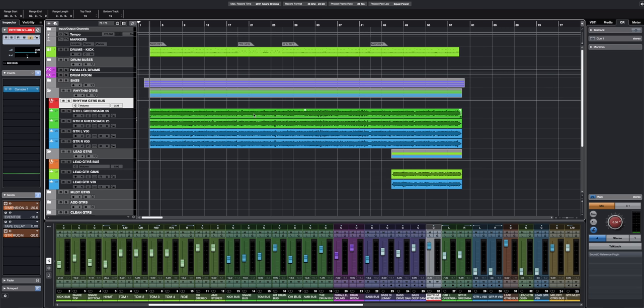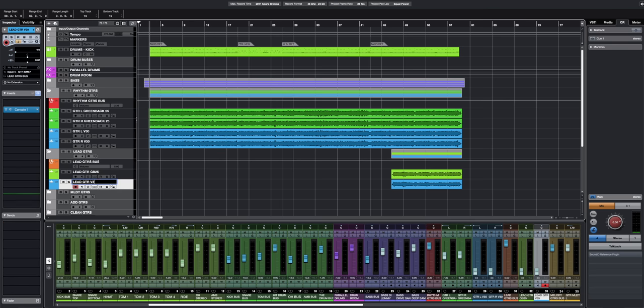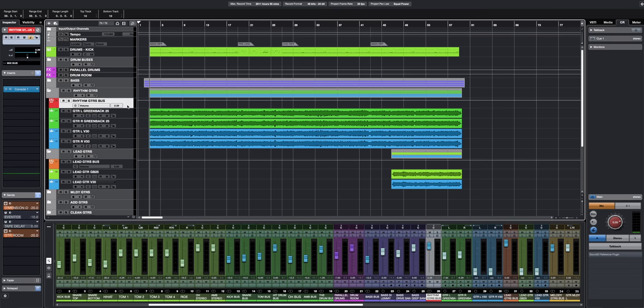So these aren't re-amped, I actually played the riffs four times, and then Greenback solo, V30 solo. So let's put the song on, and I will use the faders to blend in both cabinets so you hear the differences. All right, rock and roll.